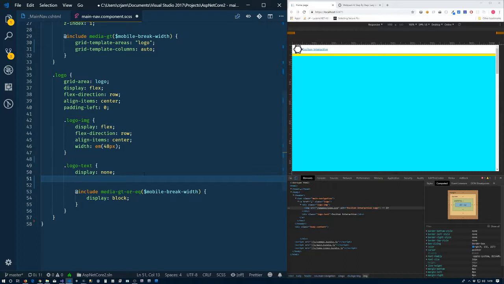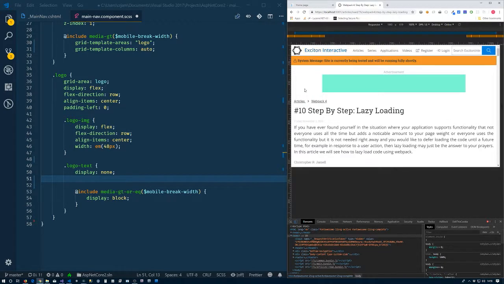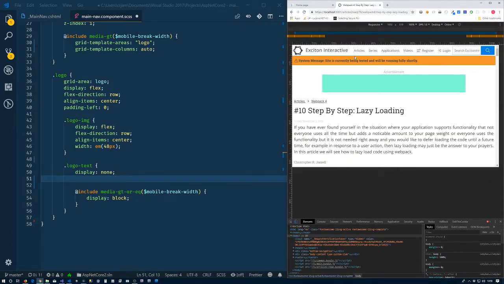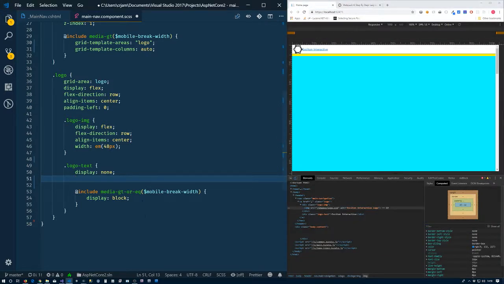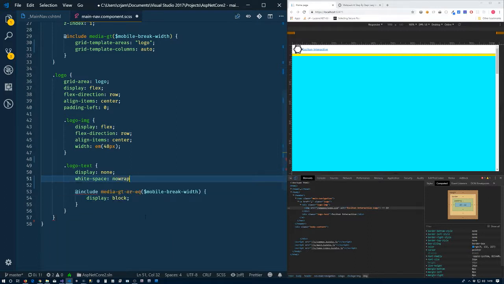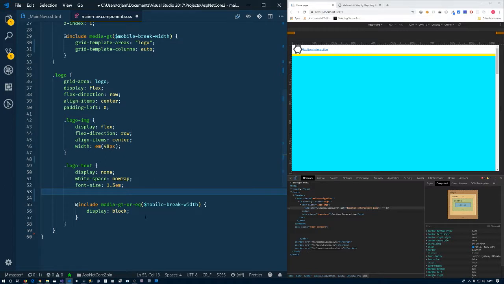I think that I've adjusted everything so that things disappear appropriately. So you have to be careful. In this text, there's a break, there's a space there, so it might wrap if you end up squishing it down. So let's go ahead and set the white space to no wrap. Font size might already be set to that with the default styling that I've included, but we'll set it to 1.5 EM.